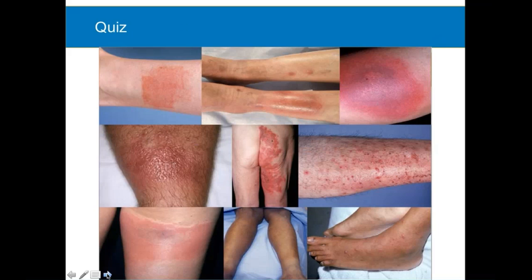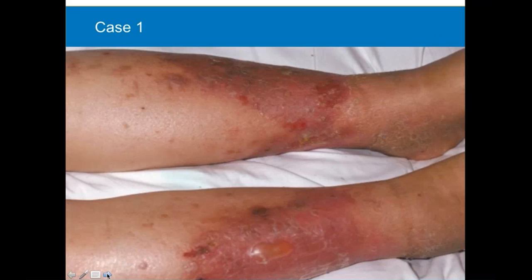First, as we get started, let's start with a quick quiz. Obviously, we're not going to check your answers, but I'm going to go through 5 quick slides, and I want you to look at the slide and see how you go through your differential diagnosis process and what you think it is. So here's case 1. And in the beginning, I'm not going to tell you much about the case. I just want you to look at these images and see just how challenging it is to diagnose these patients.